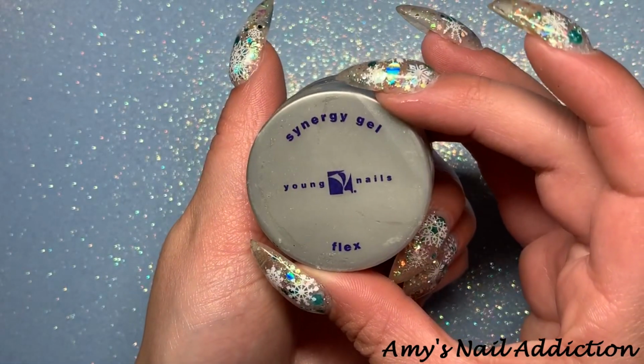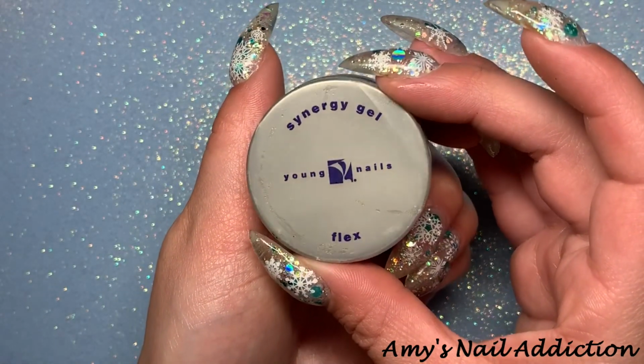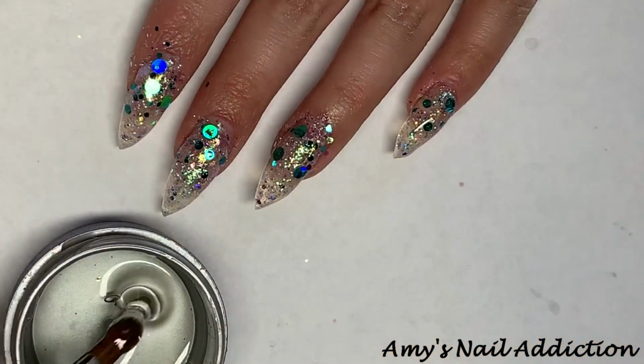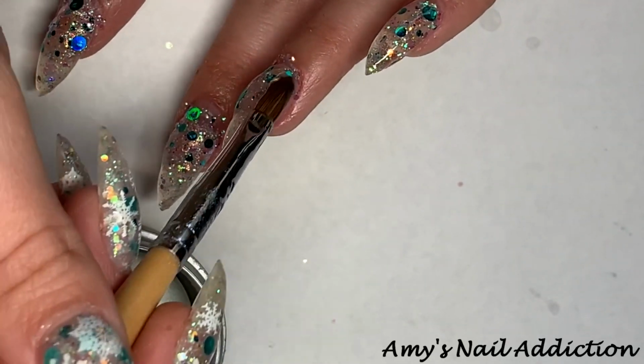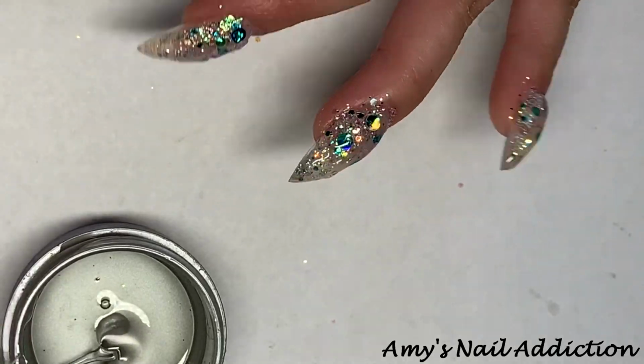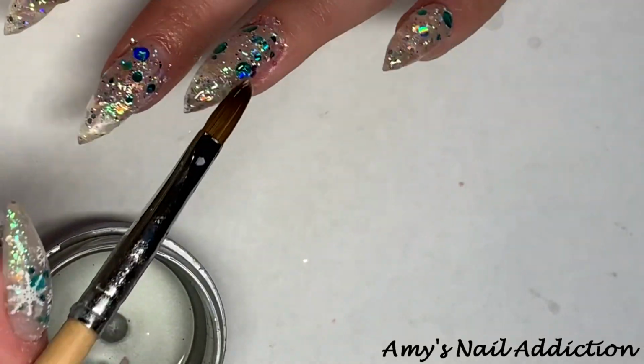Now that all the glitter is applied, I do a full cure in the lamp, and then I go in with my Young Nails Flex Gel. It is a thinner viscosity, but I do a thin layer on top of all of the glitters to encapsulate it.